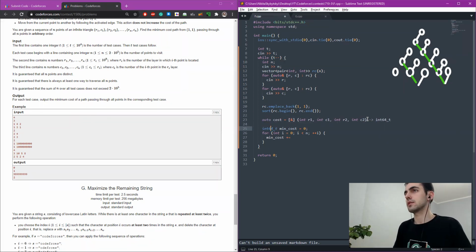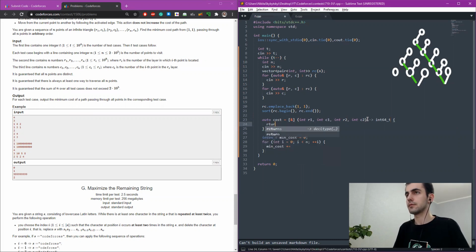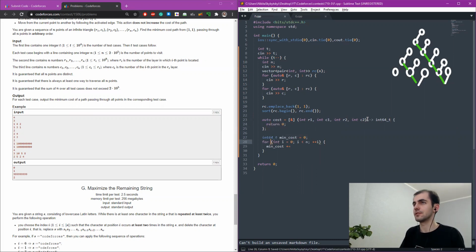This is incorrect, of course. For now, it is just going to return 0.